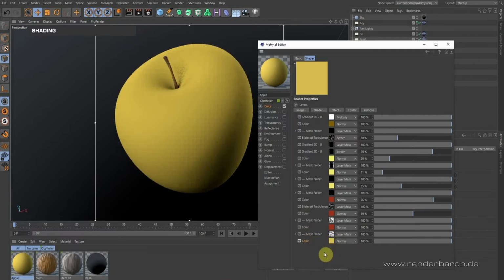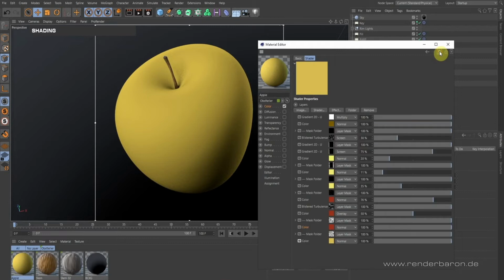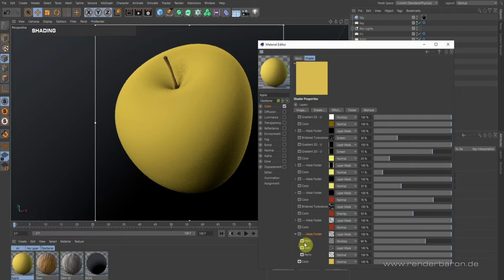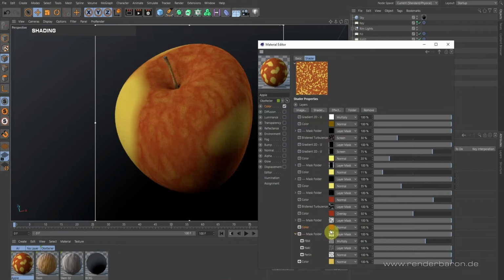Here, in the layer shader, there's a color shader as a basis, which only creates a plain and simple color, nothing else. Above it, there's a folder created with a button up here. In this folder, you can create different shaders that are combined by the folder function and thus act like one single layer. In this case, there are 3 noise shaders on top of each other. The folder itself is in layer mode layer mask and thus masks the reddish color shade above it with its brightness information. And that's the first color structure for our apple, created by just 3 combined noises, masking the red color to the yellow color below.